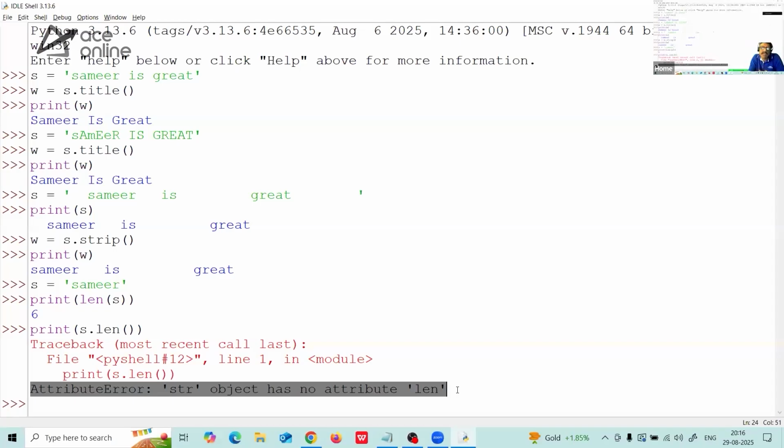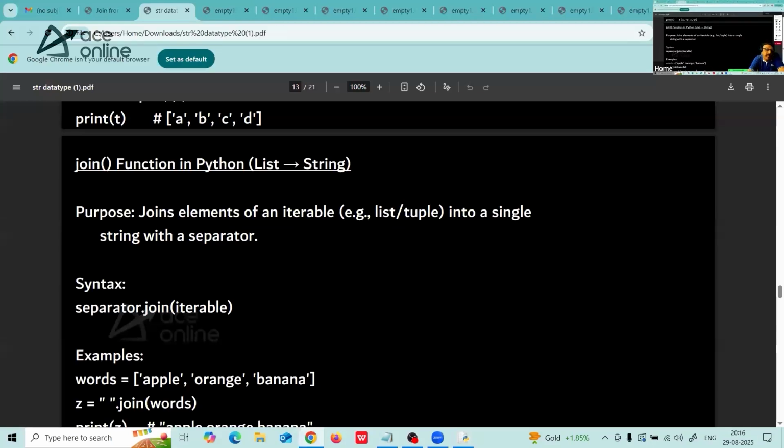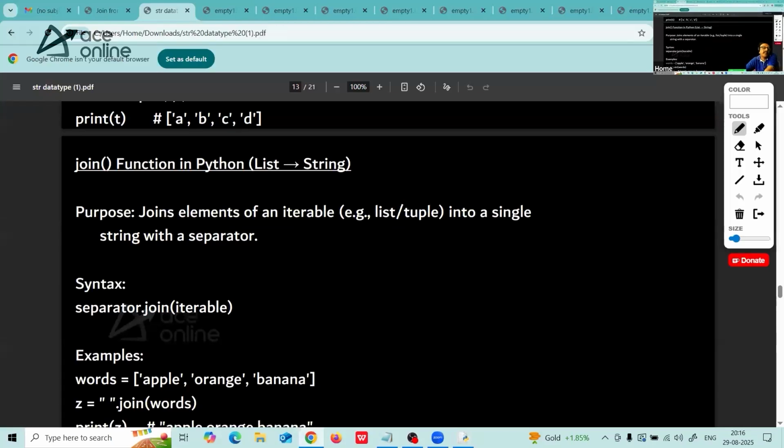What I mean to say is, genuinely understand that len is not a function which belongs to string. Len is a built-in function. Check my words. Len is a built-in function. Here we go, I change the page. Just check this. Do you agree input is a function? You must say yes. It is followed by bracket. Is print a function?